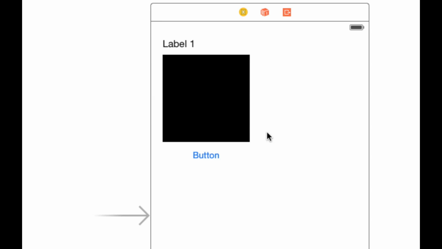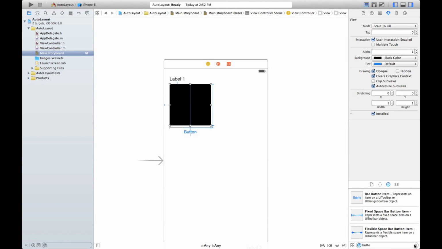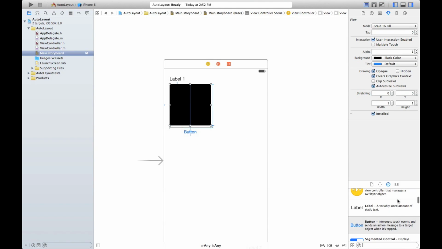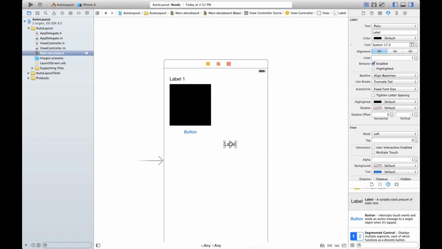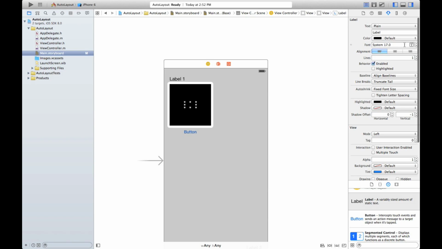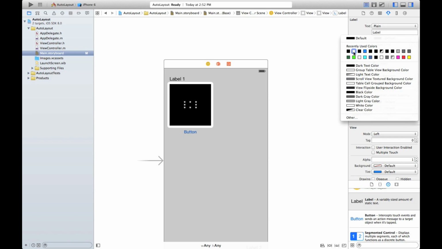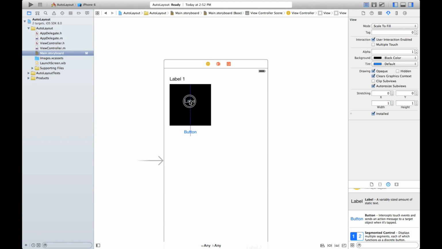So let's put another view element. Let's add, for example, a label in the middle of this box. Let me just make this label white so you can see what's going on. So first of all, use the blue guideline to put it in the middle of the box. Right now, based on the blue guideline, it's in the middle.